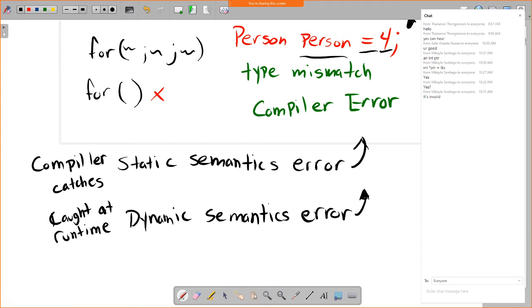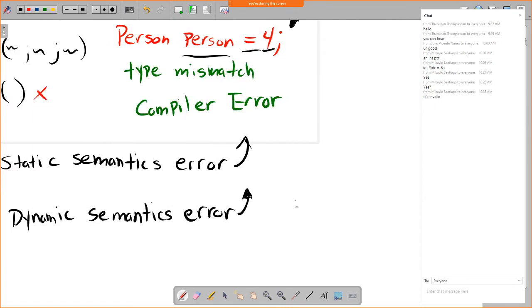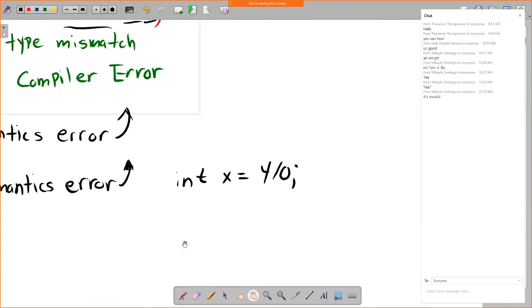And so a common example of this would be int x equals 4 divided by 0. Now the compiler might actually catch this because you're explicitly using the word 0, but maybe if I did something like this where I said int y equals 0, and then I said that x is equal to, let's make this a little bit easier to read, x is equal to 7 divided by y.